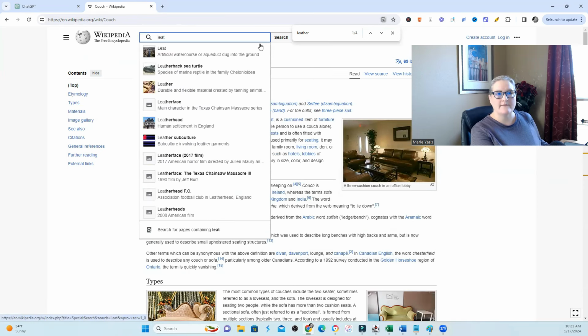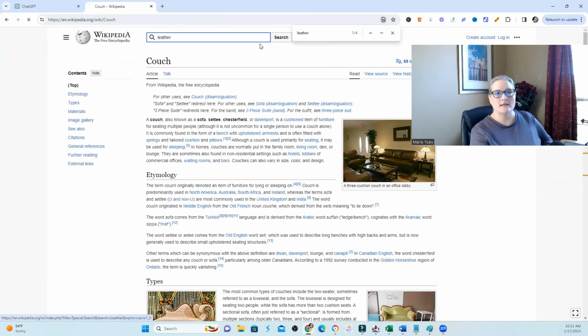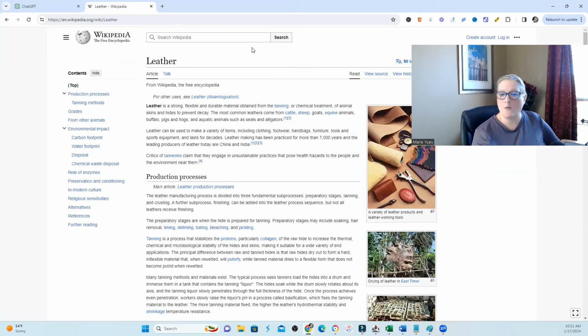However, what if you wanted to have a leather site and talk about a leather couch, but also a leather wallet, a leather jacket? So your seed keyword would then be leather. So leather is a main entity. Here in Wikipedia, you have a main page. Couch had a main page. So depending on what your website is talking about, you're either going to pick leather or you're going to pick couch. So if your site was going to have multiple couches, you're going to pick couch as your seed keyword.